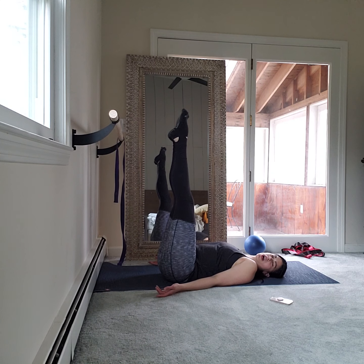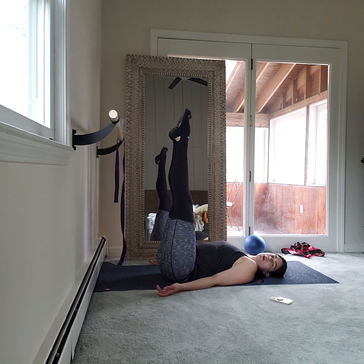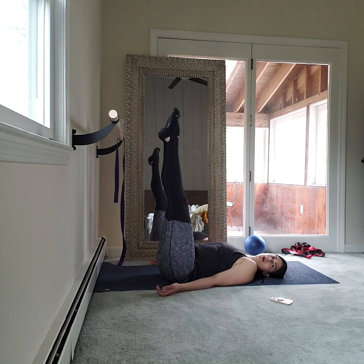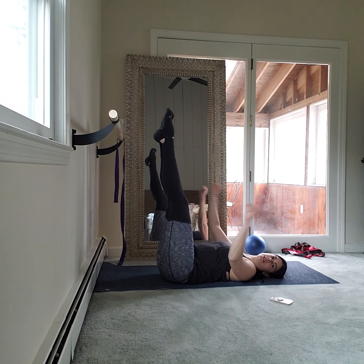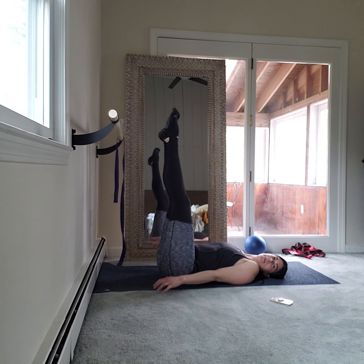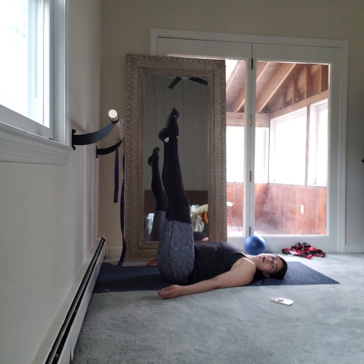Palms face the ceiling. Try not to use your back or your arms to help keep your legs up. You want to drop this 2 inches. Stretch, hold. Now, we normally do this with a strap in our hands to help us keep the work in our abs. Without that strap, there's a tendency to let that back come off the mat. Keep your back flat on the mat.